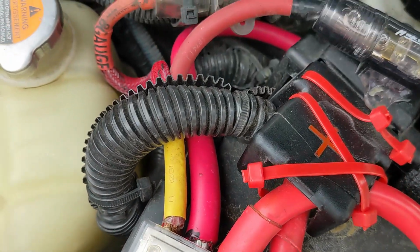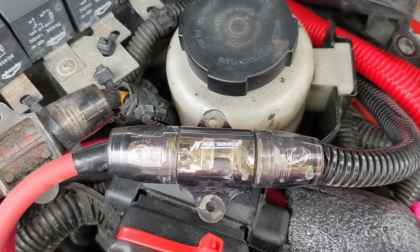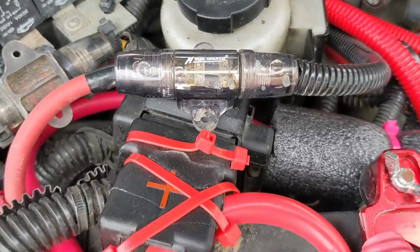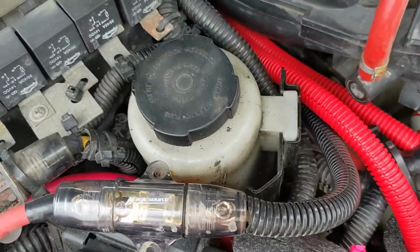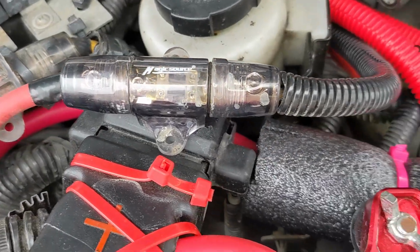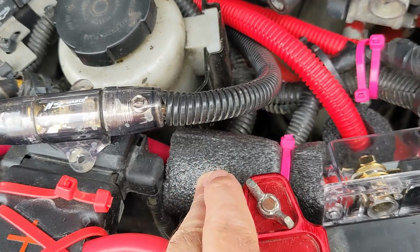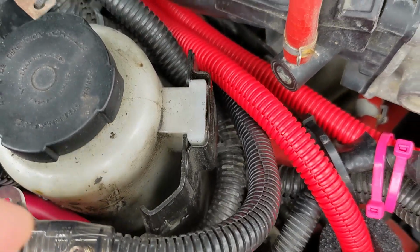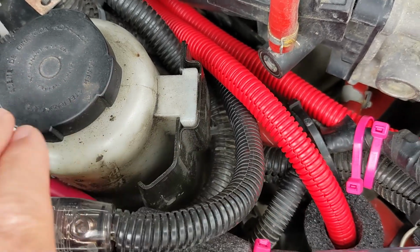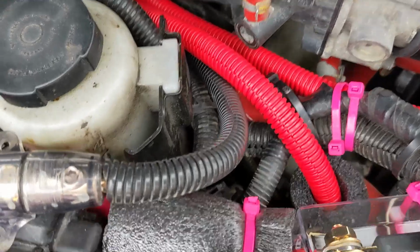So let's do a quick pan around here. These are the fuse blocks that feed the other units in the truck. And come back around here, you can see the loop's still there. Come over here and you see the wiring comes down through here. I had a leftover noodle, some insulation, so I put that around the wire to keep it from getting rubbed by the metal bracket here that holds the power steering reservoir, just to keep everything nice and clean.